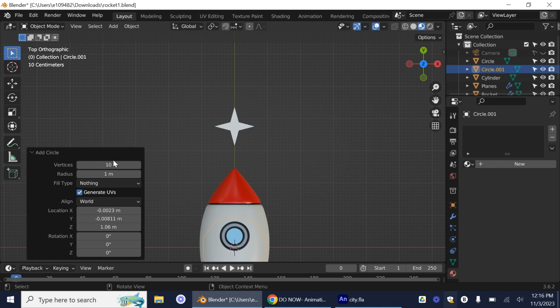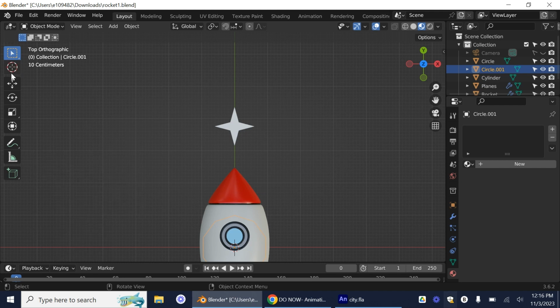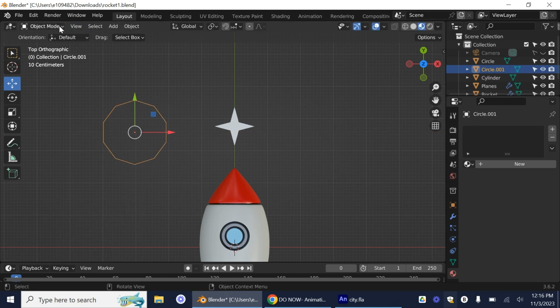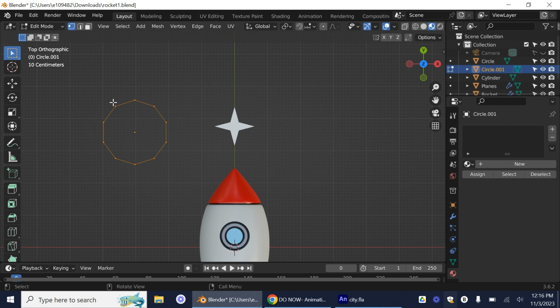So I might move it here. Go select these different, every other one for the vertex. And I'm going to scale it.